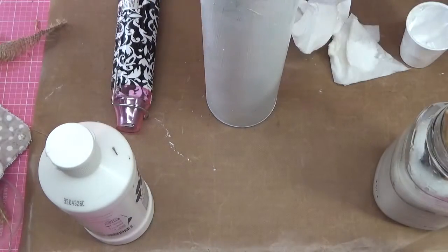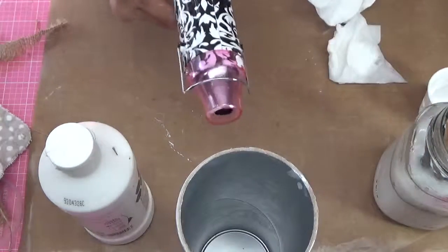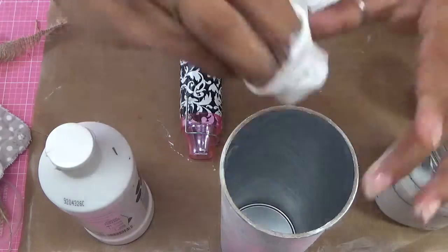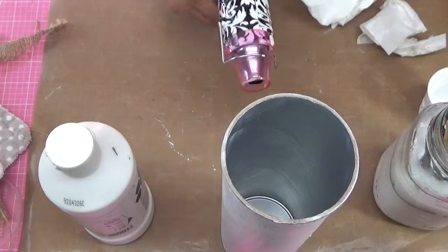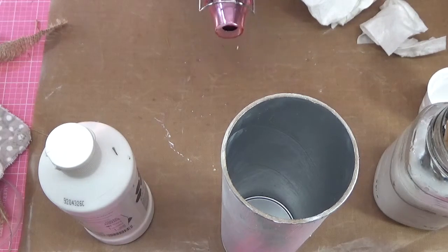And I touched the Pringles can, trying to see if it was dry, and it definitely wasn't. So I ended up having to redo a whole nother coat to fix that mistake. This is when I decided that I'm just going to let it sit and dry, because heat drying it was only taking longer because I kept touching it.